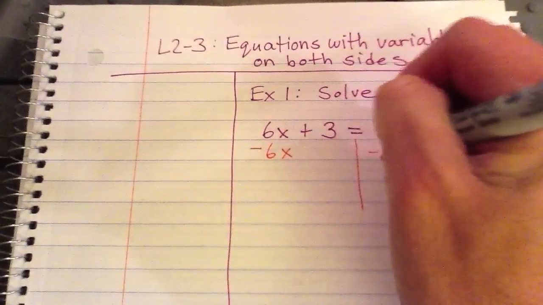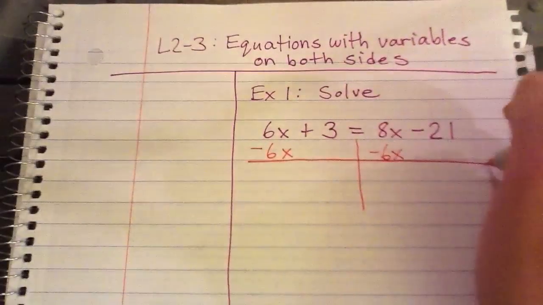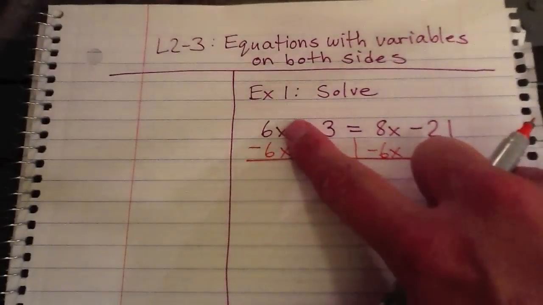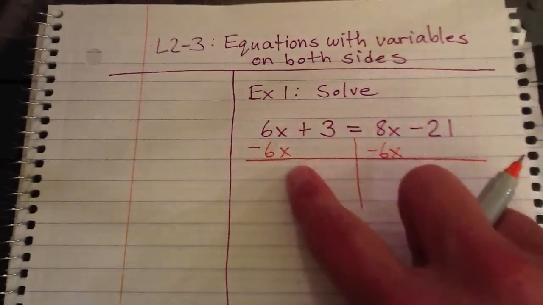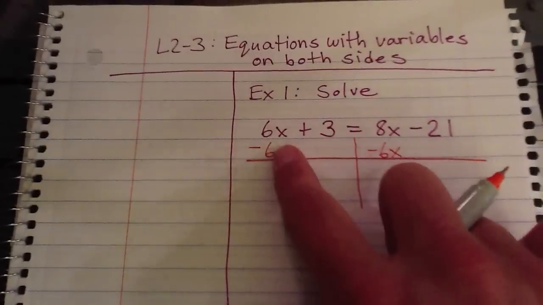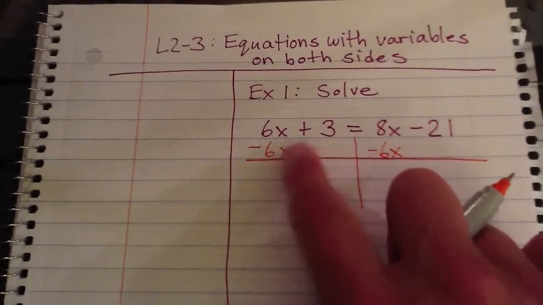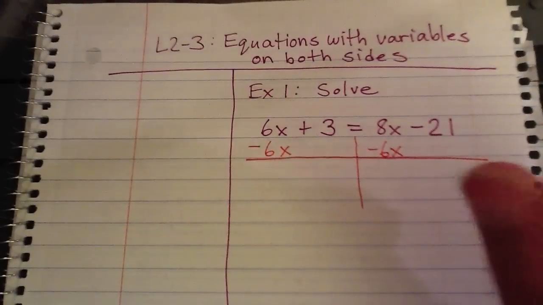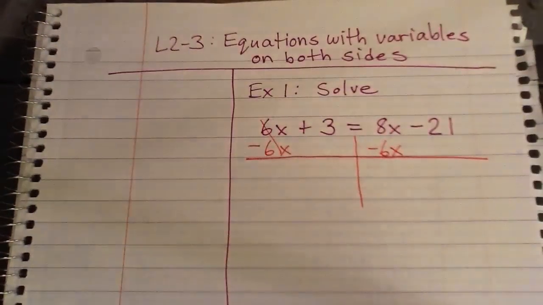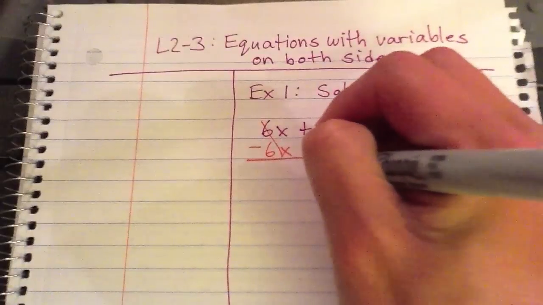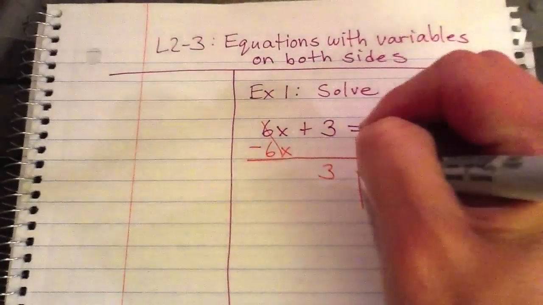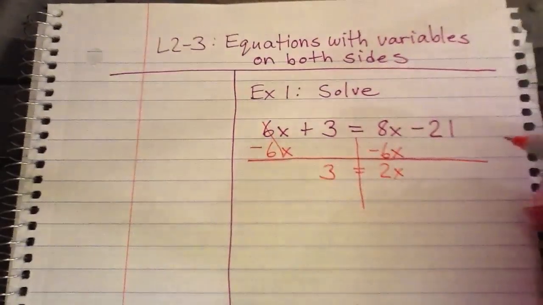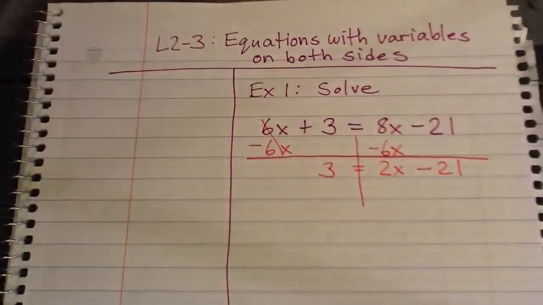So subtract 6x from both sides, or you can think of that as adding a negative 6. 6x minus 6x, remember, x's here are still coming down in the sense, but what is 6 minus 6? It's 0, and 0 times x is going to be 0, because 0 times anything is 0. So that whole term cancels, and you wanted to do that. Now you just have a positive 3 left on the left side. You combine your like terms here. 8 minus 6 is 2x, subtracting 21.